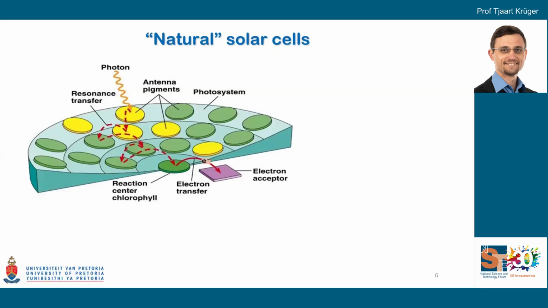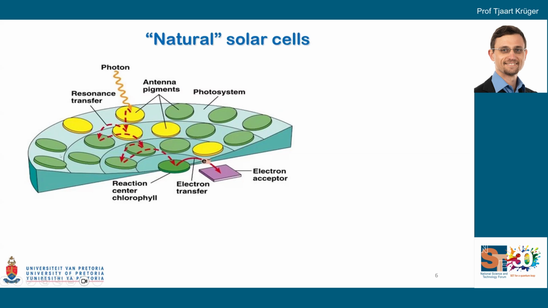So the very first step of photosynthesis happens on a time scale of femtoseconds to a few tens of picoseconds. That's where the fascinating quantum mechanics comes into the picture. Okay, so what happens? A photon from the sun is absorbed, and this produces an excited state. An electron will be transferred to a higher energy state, and that excited state is then channeled down amongst a lot of other systems towards the so-called reaction center.